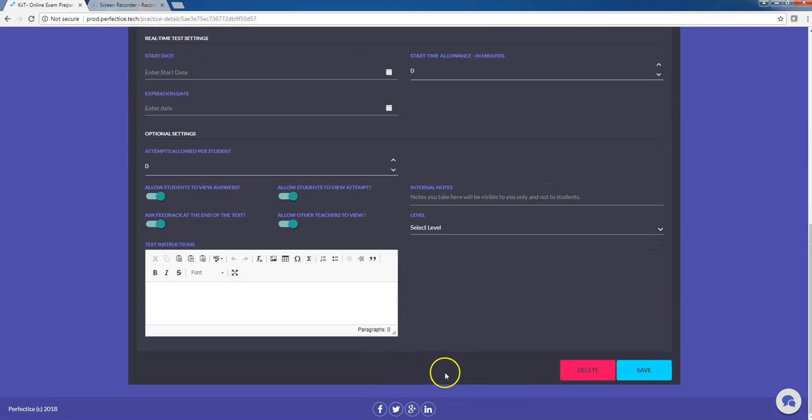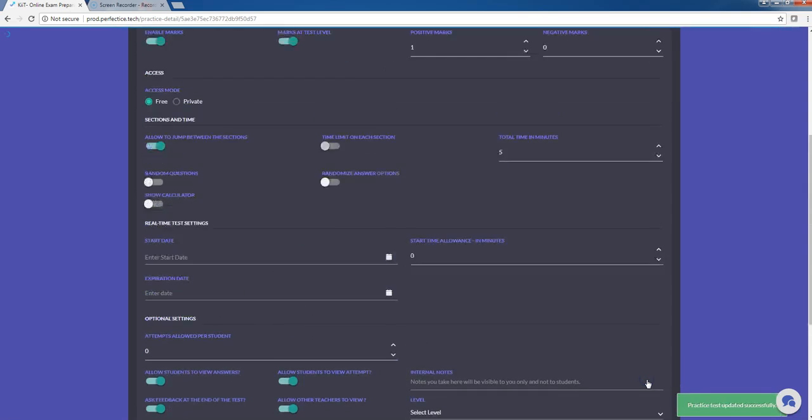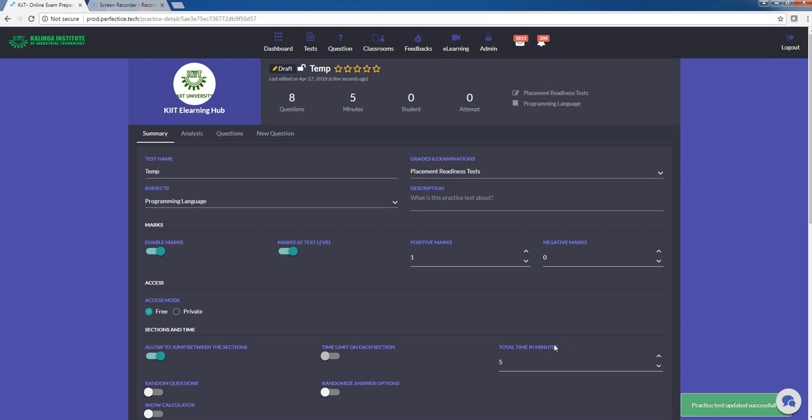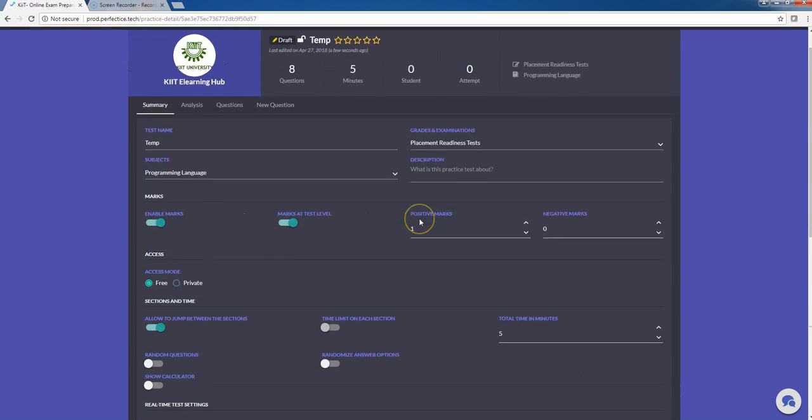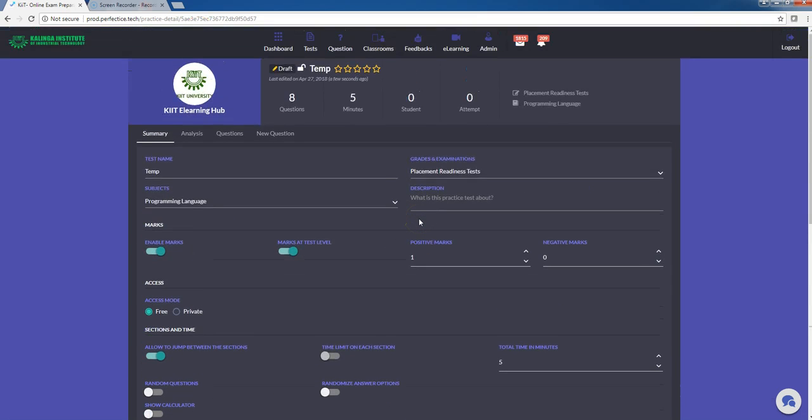And later on, the one key thing to remember here, when we click on the save button, that's when the test actually gets saved. If we do not hit on the save button, the test will not get saved. So please remember, we have to come down and click on the save button so that the test will be visible in the test tab and the changes will not be lost.